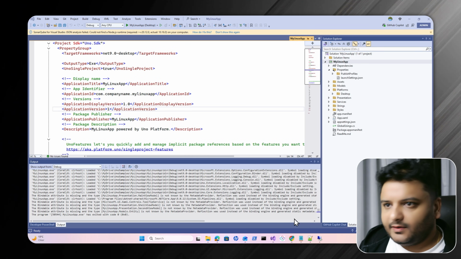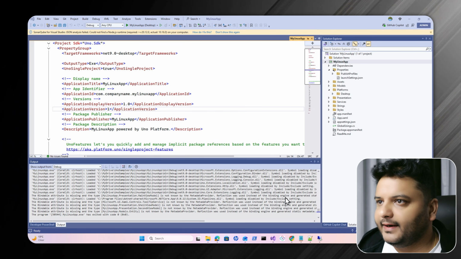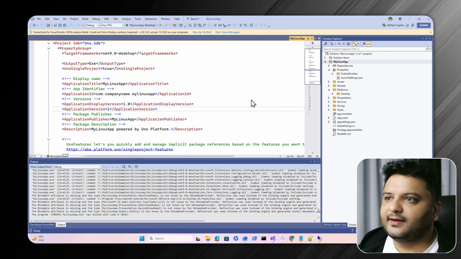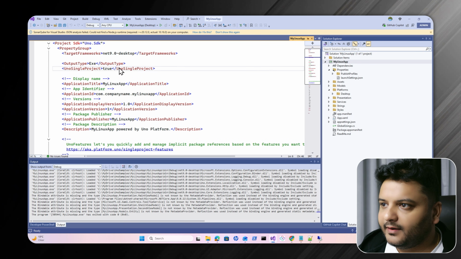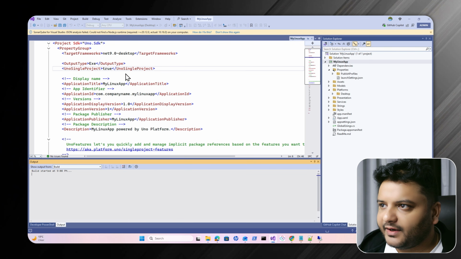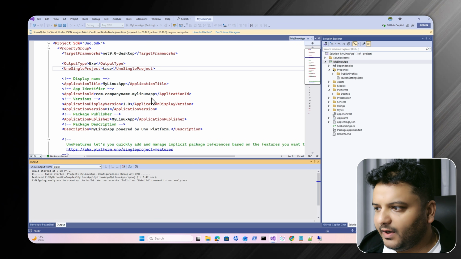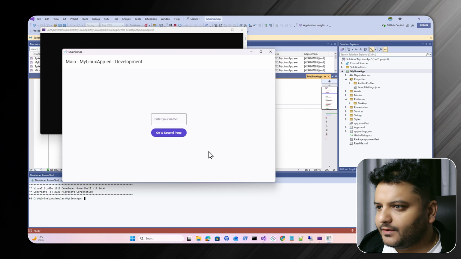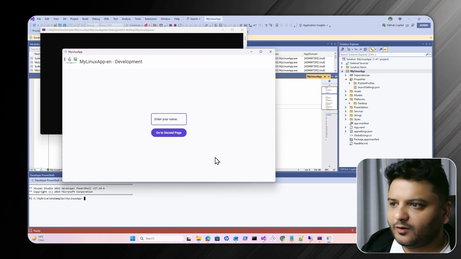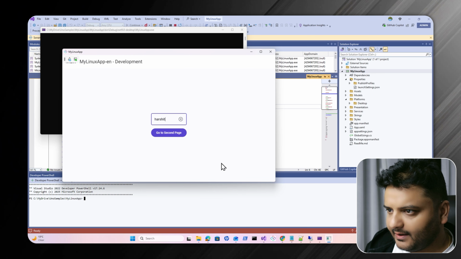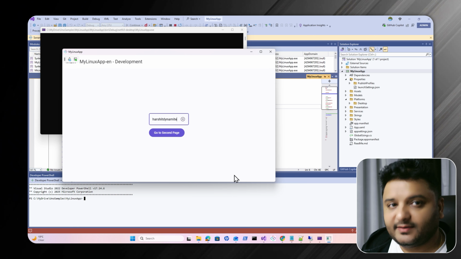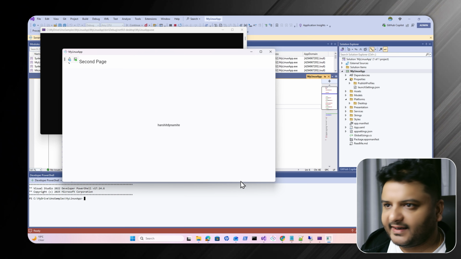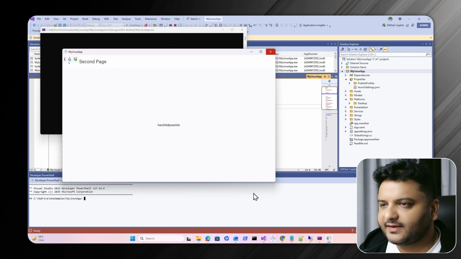Now, we are on our Windows machine today, and this is a very basic Uno platform application that is targeting .NET 9 framework. Let's start this application and see what it does. Okay, so it is building now, and yes. As I said, this is a very basic application, the one that comes out of the box, and it has got this first page, says Harshit Dynamite, please subscribe. And this is the second page that we get. Okay, so bare minimum, nothing fancy over here.